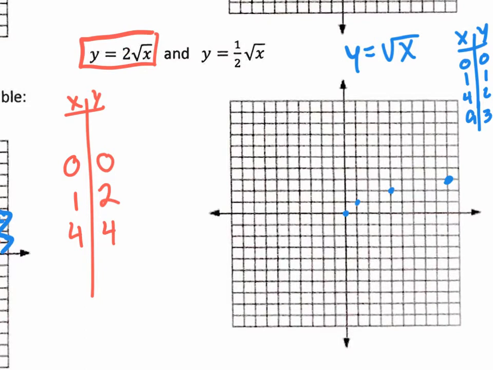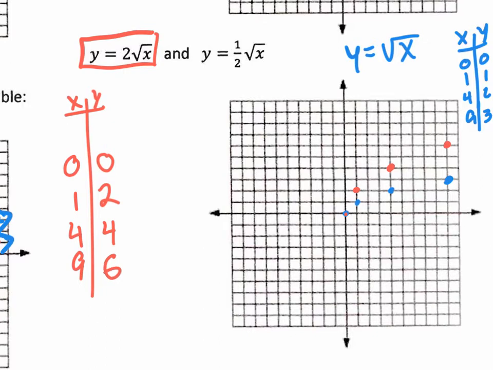Now let's plug in the next perfect square number, which is what? 9. And when you do the square root of 9, you get 3, but when you multiply it by the A value of 2, what do you get? 6. So check out these coordinates. It still has the same beginning value (0, 0). That's because the HK coordinate is (0, 0). But instead of the coordinate (1, 1), you now have the coordinate (1, 2). Instead of the coordinate (4, 2), you have (4, 4). Instead of the coordinate (9, 3), you have (9, 6).